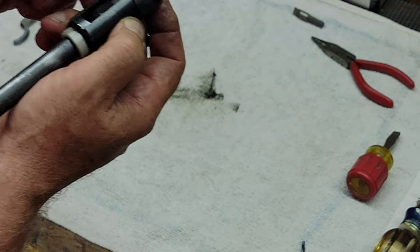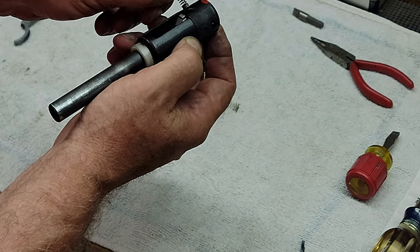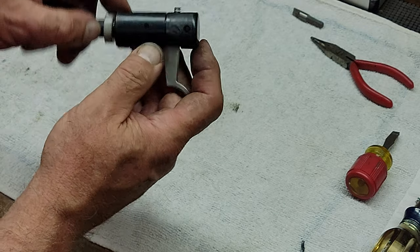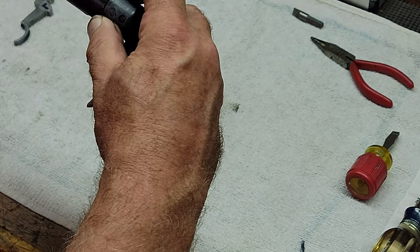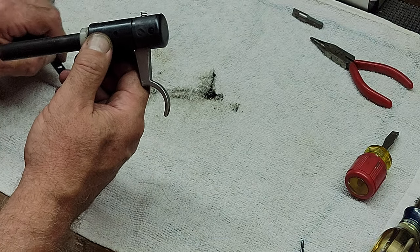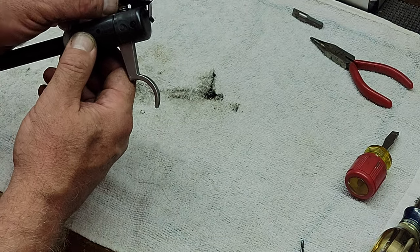Try not to lose that trigger spring slash safety spring. This was an extra that came with the trigger. It's shorter than the original, and it's got a little less tension on it than the original. I believe that's one of the secrets to improving the trigger performance.